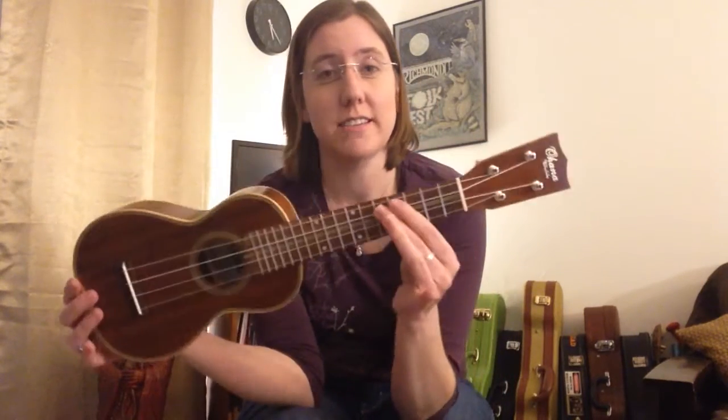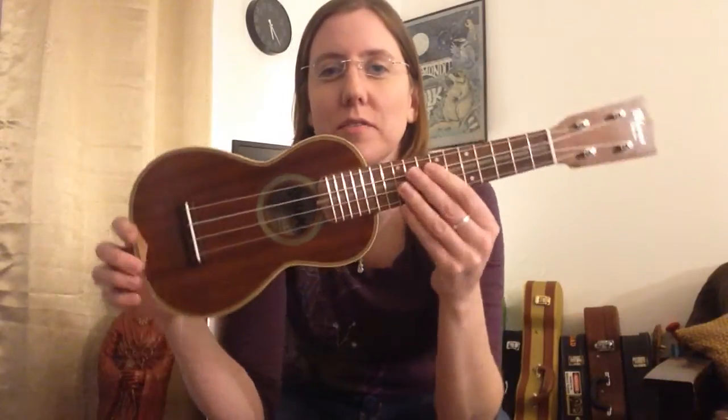So this is the new line from Ohana, the CK and SK 39s. This is the soprano, the SK 39. It's a copy of a Martin 3. The Martin Company has made a number of models over the years. They've had the 0, 1, 2, 3, and 5, all in ascending degrees of fanciness in terms of the look. And the 3 you might think of as the artist's model back in the day. It's the level that many professional musicians would be able to afford. The 5K is a little fancy, a little out of their league, but this is what the 3 is. And this is a mahogany model for you to check out.